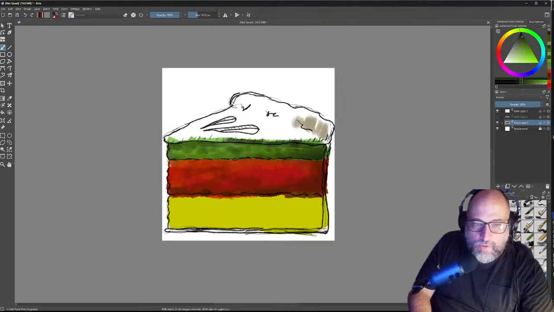What I really should have done was make each one of these colors a separate layer, but catastrophic unbinding.